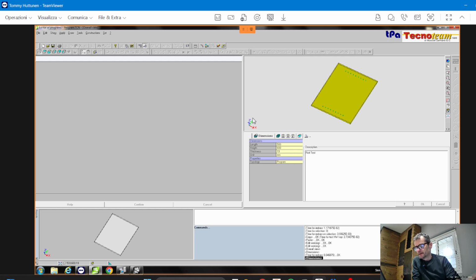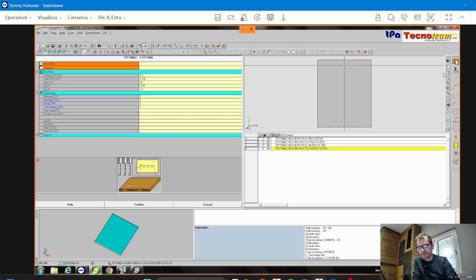Okay, so if we speak about the board, here you have a lot of kinds of board that you can do. The difference is just the repetition. It's not the fitting. This is the fitting. Fitting means give me starting point, end point, and interaxis between the holes, and I will put automatically all the holes inside. The software doesn't ask me anything about the numbers. He arrives at the numbers himself.